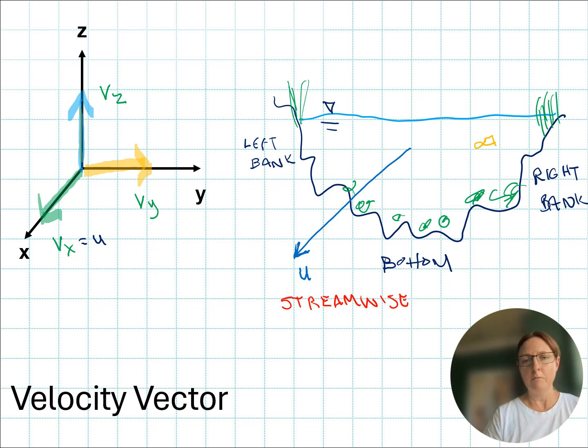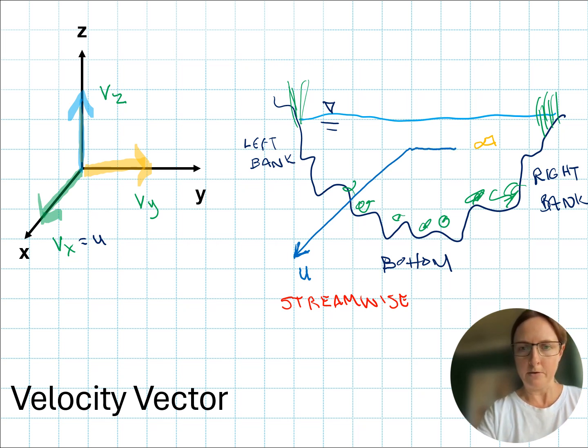That's why I've drawn you my little river channel here, so you can see where not only the notation of u comes from, but also the name of u as the streamwise component of the velocity vector, because it's in the direction that a stream would be flowing from uphill to downhill. So you always think about rivers, water going in a main current from uphill to downhill, but actually if you go to measure velocity in a channel like the one that I've drawn here, the flow is three-dimensional. The other two components, the other horizontal component and the vertical, tend to be a little bit smaller than the streamwise component.